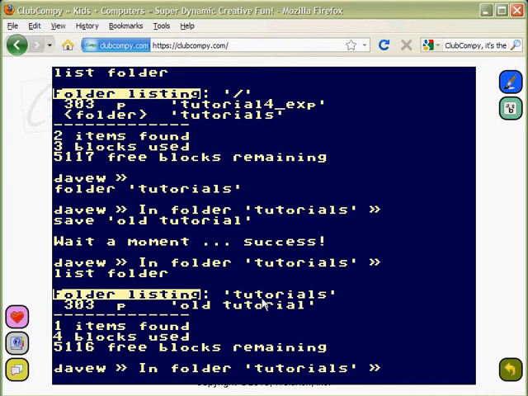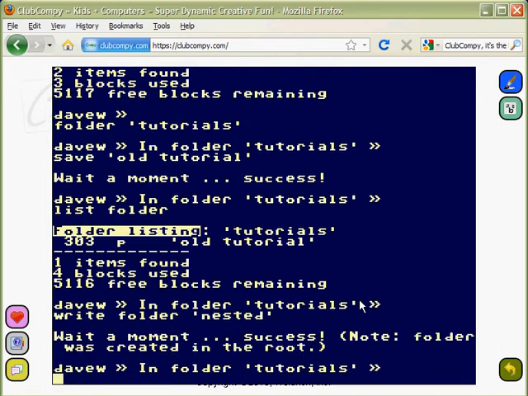So see here, I have my folder listing for tutorials, and I have a new file in there called old tutorial. Great. So you can't nest folders. If you're in folder tutorials and you said write folder nested, it wouldn't actually write it into the tutorials folder. It'll kick it back to the root.